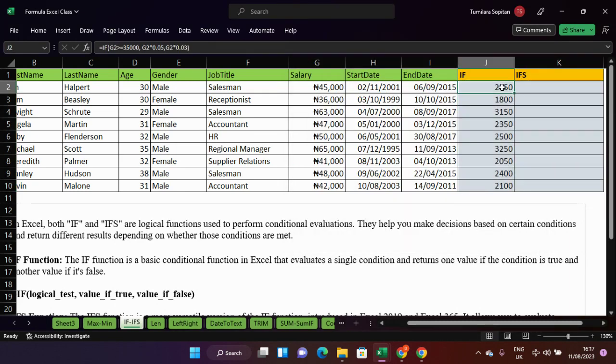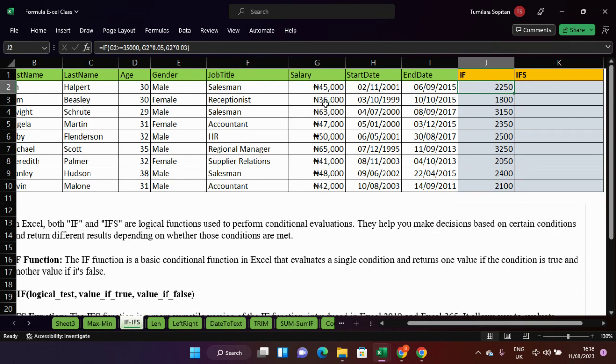As you can see now, it shows that at the end of the day, this man that is earning 45,000, an additional 2,250 naira will be added to his or her original salary.